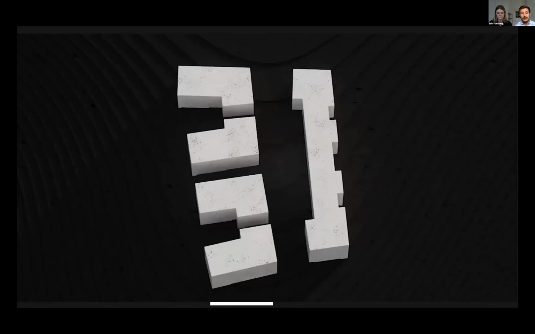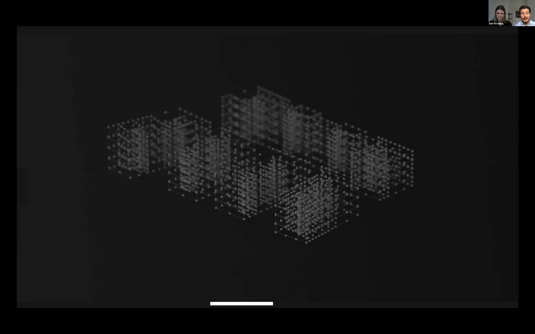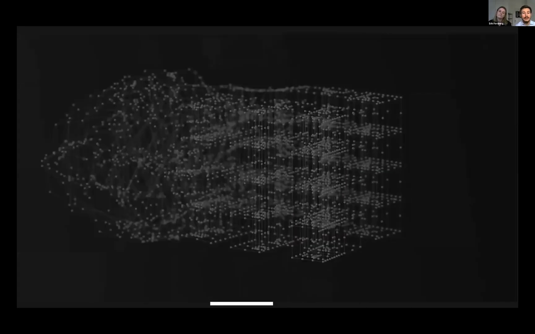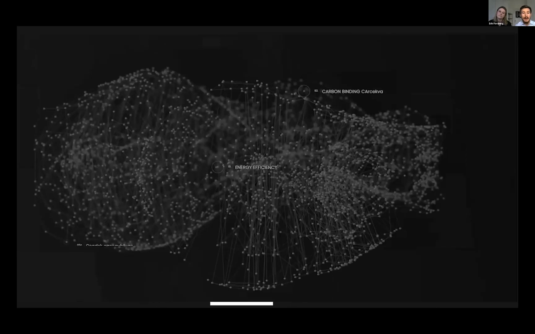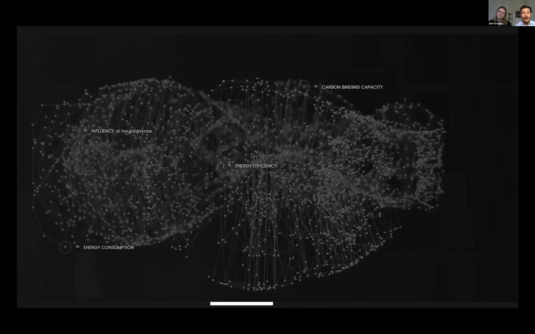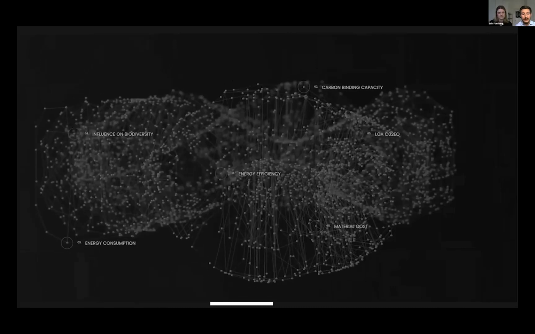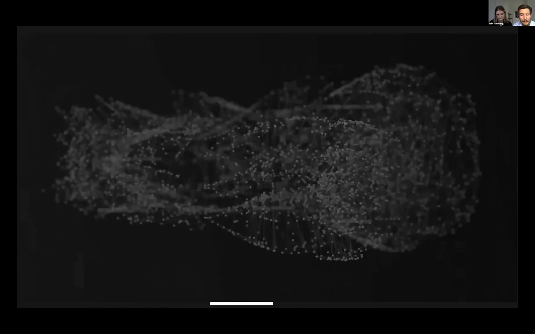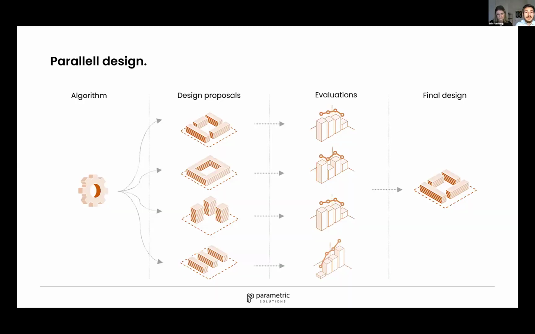So we write algorithms and design logics to create a lot of different building proposals in the early design stages for urban projects, and we evaluate all the different alternatives based on different parameters. This is a schematic sketch of our idea of what a generative design process can look like.